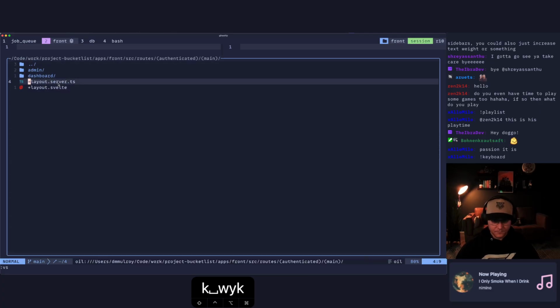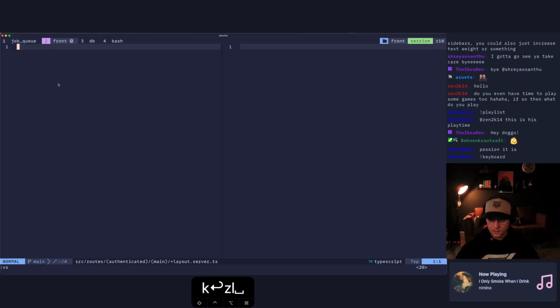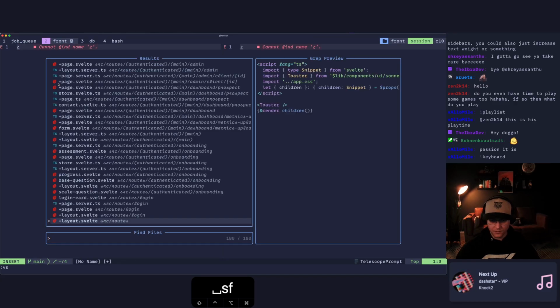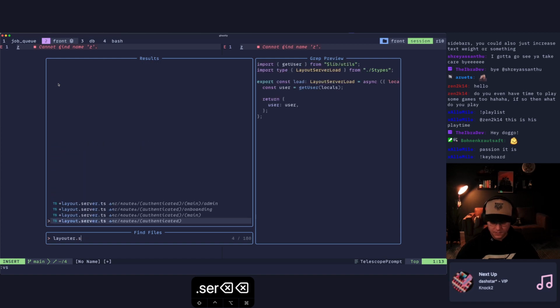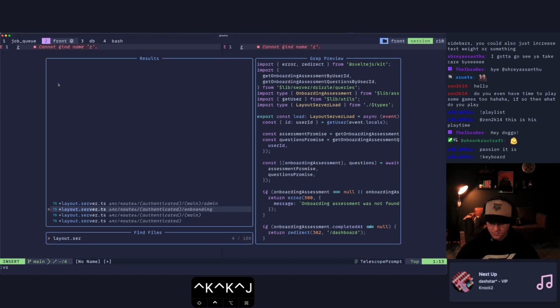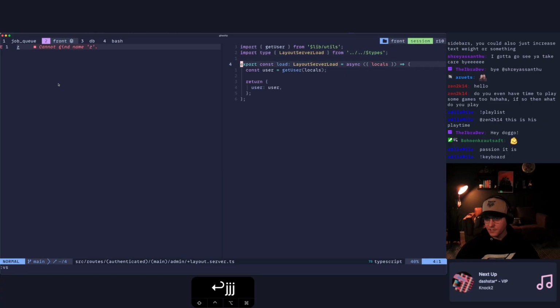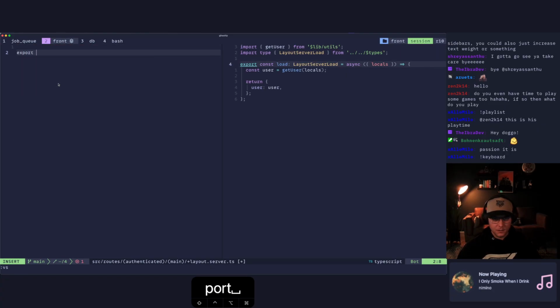Do that. And then we have one of those other ones. So let's jump over here and load layout.server. Server, and we'll just grab this one as an example. All right, so we're gonna do export.